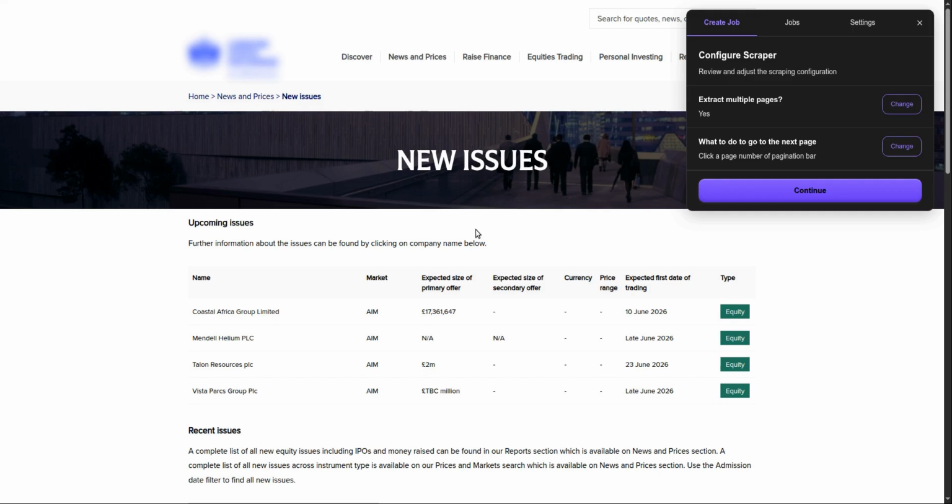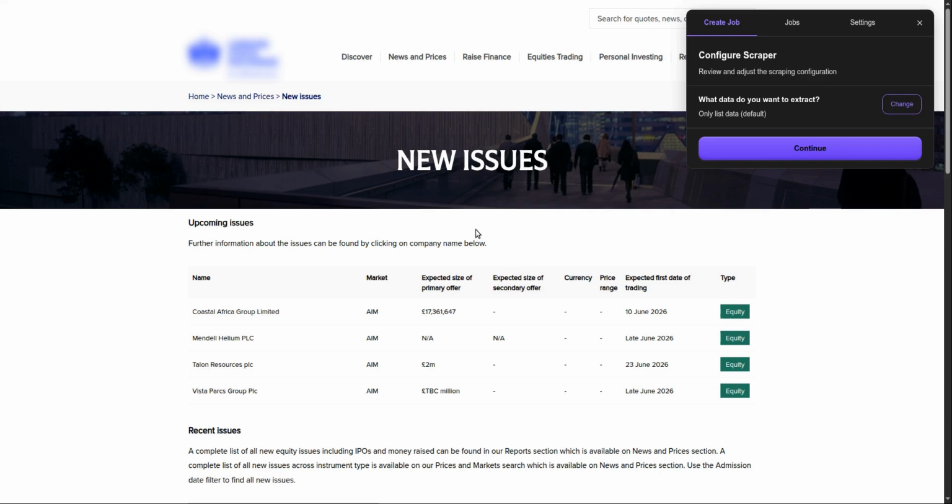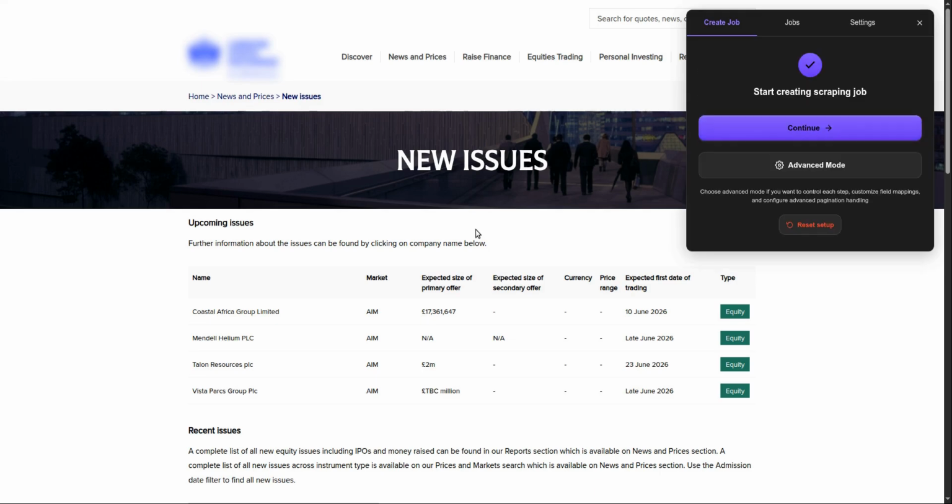Minexa.ai has detected pagination here. It will scrape all pages automatically every time your scraper runs. Choose whether to scrape a lightweight list or extract full details from every linked page for deeper bond data. Click Continue when all data is visible. Switch to Advanced mode if you need interactions before results show.